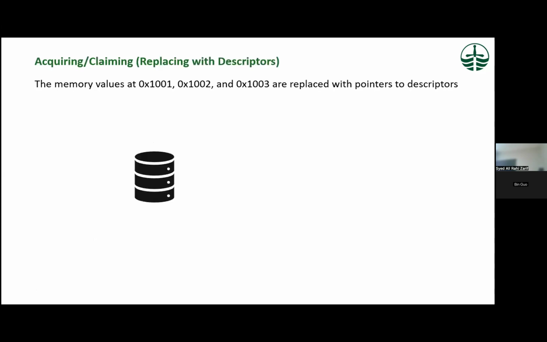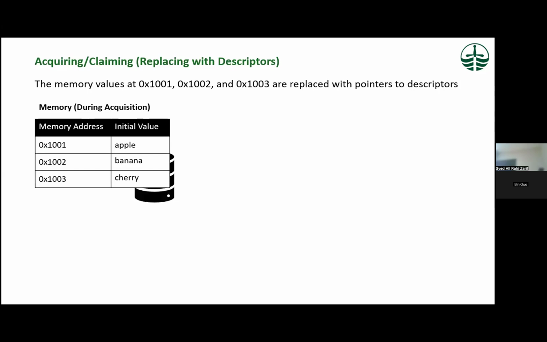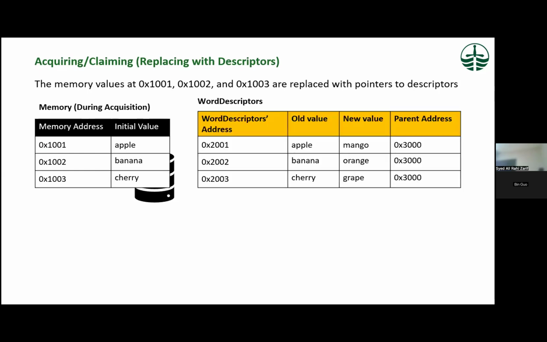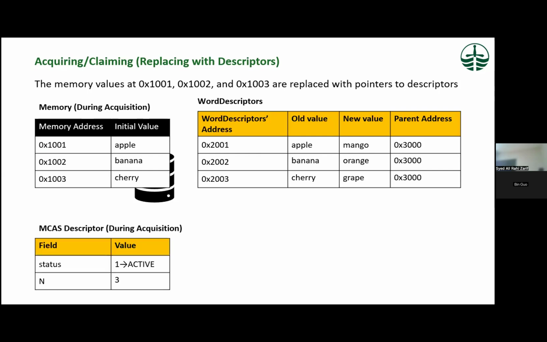Okay. Now the first step is to acquire all of these memory locations. So we are trying to loop through these initial values, and we will update them with my word descriptor pointer. Here is the word descriptor table, and here is my MCAS descriptor table. We can see the status is active, and n equals 3. Now, if we run this statement, we are trying to read at this location, it should hold apple, and if it holds apple, then we can update it with the 2001 pointer using this CAS operation.